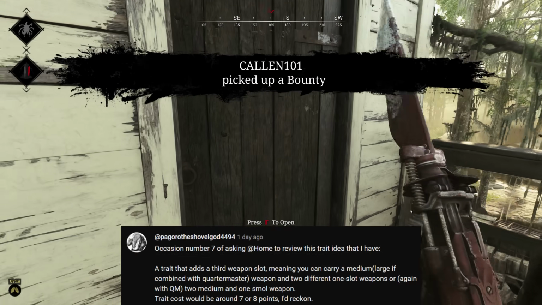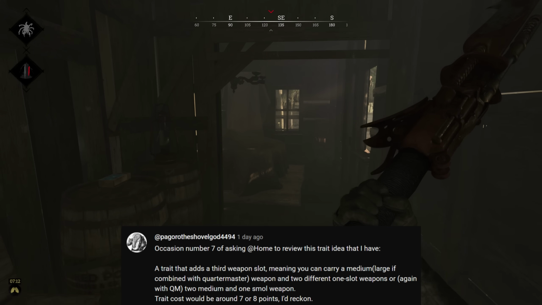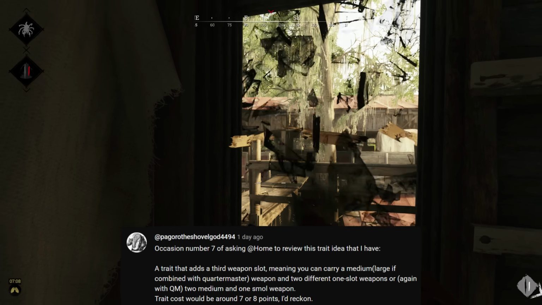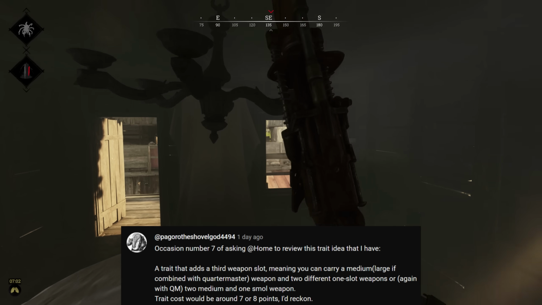The next question comes from Pagro, the Shovel God. A trait that adds a third weapon slot, meaning you can carry a medium, large if combined with Quartermaster weapon, and 2 different 1-slot weapons, or 2 medium and 1 small weapon. Trait cost would be around 7 or 8 points, I'd reckon.